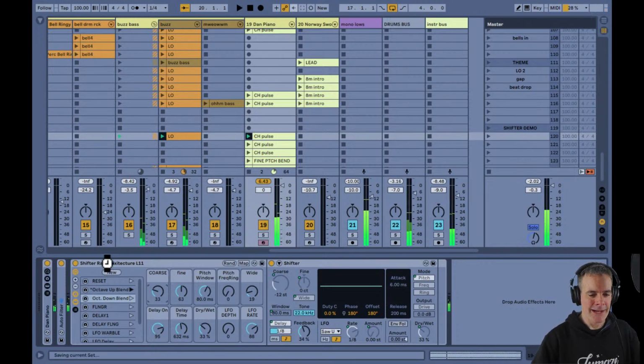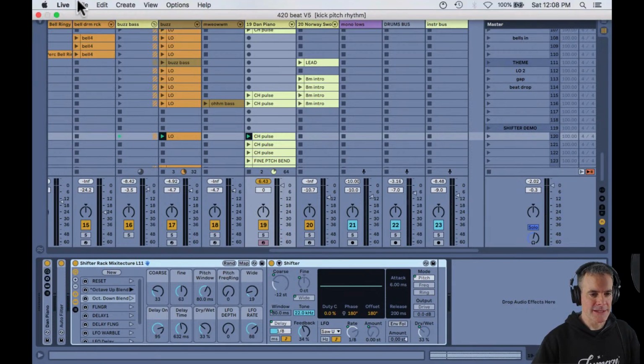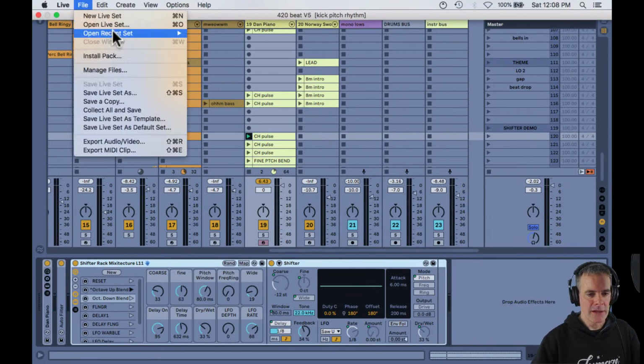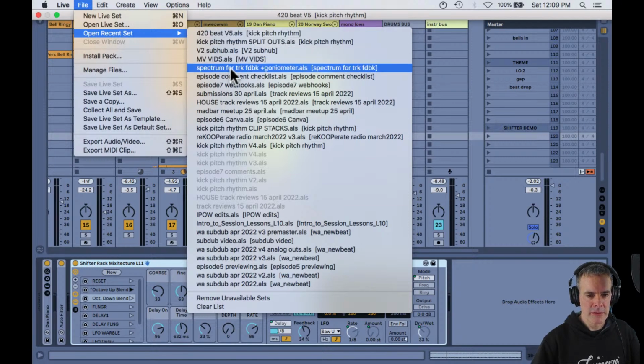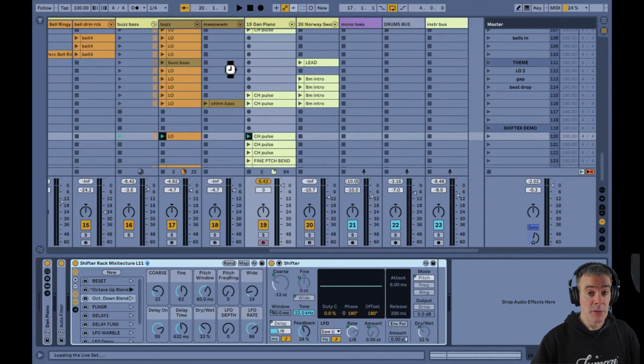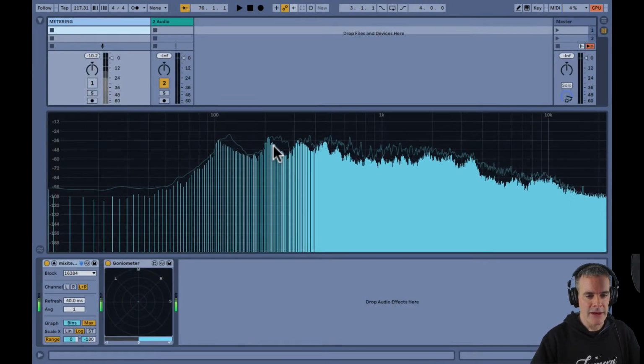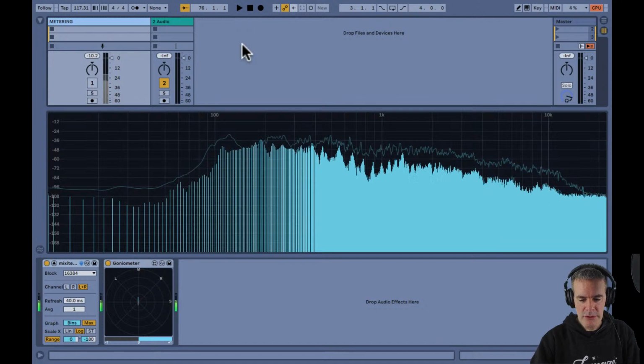You know what I'm going to do is work on the shifter rack and make a couple of really handy presets, turn that into a little lesson, and possibly make a little download that people could get to get the rack, get some settings built in, and a little bit of a mini training thing on how to use it in your music.